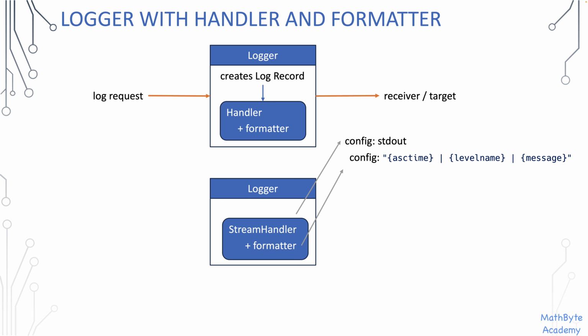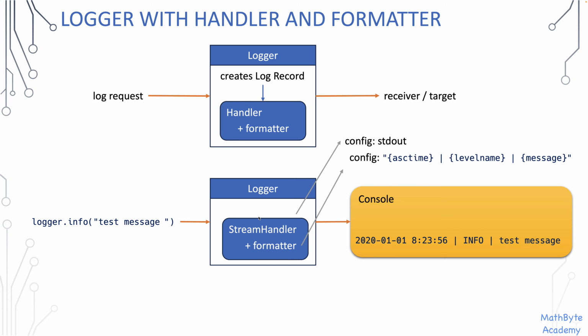You can just make that string. And obviously, as you can see here, I could make the contents of this look like structured JSON data. So we send, let's say, logger.info with this message, test message. We send this to the logger. The logger is going to create the log record. It's going to send that to the stream handler. The stream handler has been configured to send to standard out. So on my console, I'm going to see this output over here, which is essentially this formatter that ran on the log record and actually then generated the string. And that's what shows up in the console.